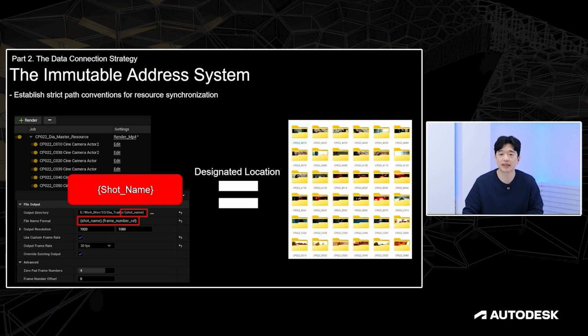Now every shot automatically creates its own folder and its own file name using its shot name. Why does this matter? Once every shot has a fixed address, the connection never breaks. Even if a shot changes, I'll simply render it again. The new version goes to the same location and replaces the previous one. This simple rule becomes the foundation of our entire data connection.